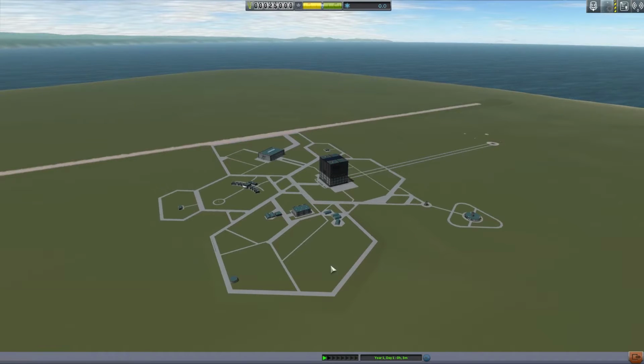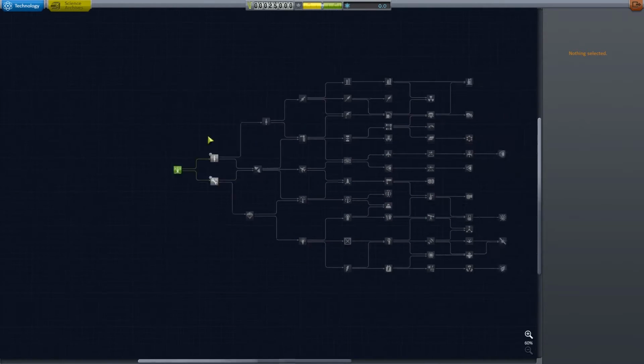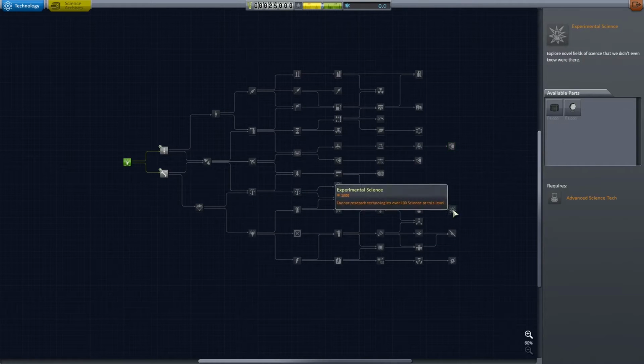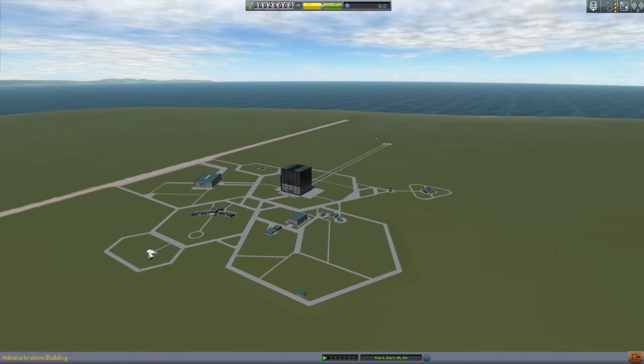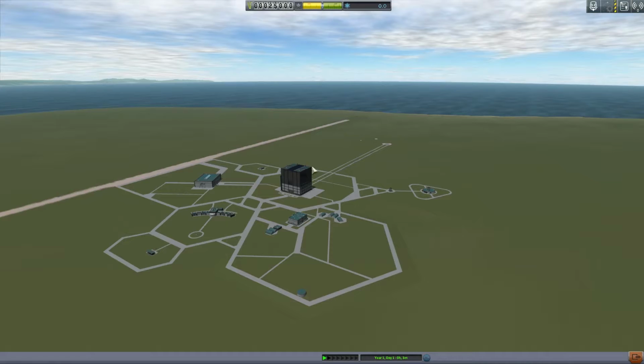Now, for these buildings, this one here is the research and development building. If you click on this, then you'll see the tech tree. And once you have enough science, you'll unlock this stuff, and then you can work your way all the way up to these parts at the end. And here we have this place, which is where the reputation is useful because you get better deals. So you can, say, trade in a bit of your money for some extra science or vice versa.